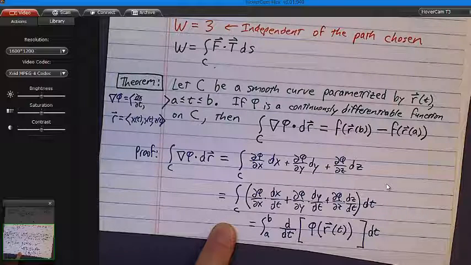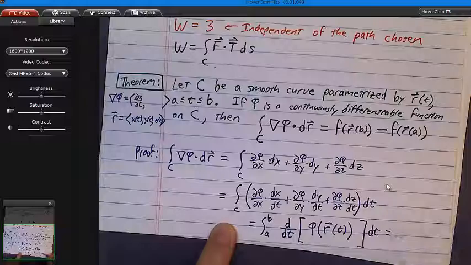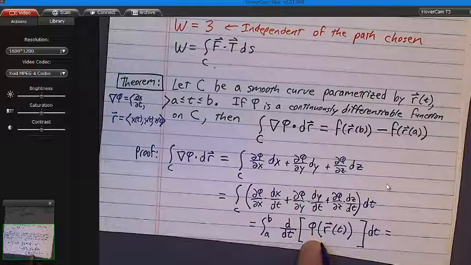Okay, well, I would really like to take the integral of the derivative. Wait a minute. We're in the Calc 1 world. By the fundamental theorem of calculus, I know how to do this. Isn't that what the fundamental theorem says? It says you can take the integral of the derivative. They kind of cancel each other. I don't know which book you learned part 1 or part 2 out of, but the big theorem says we know how to compute this. Remember big F of b minus big F of a? That's what we're doing, right? Well, what's big F? Big F is going to be phi of r, right?